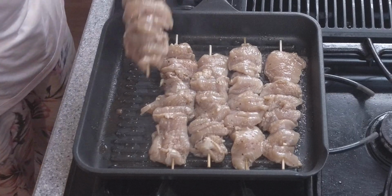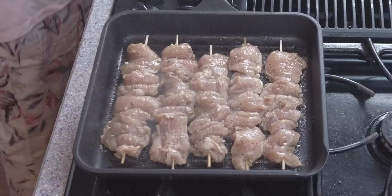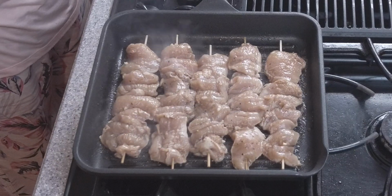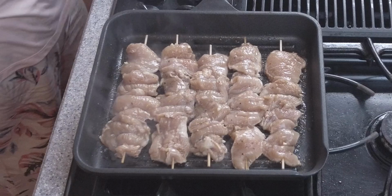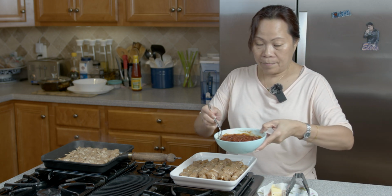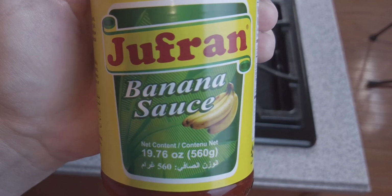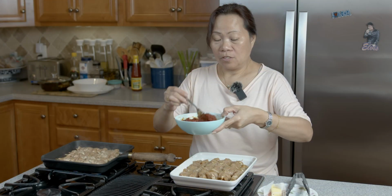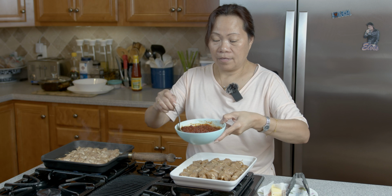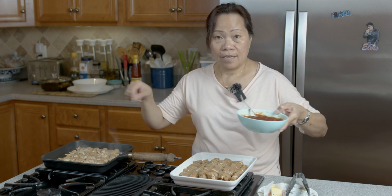And this is, I use chicken breast for these, guys. You can actually use chicken with bone in if you want, you know. You can do that, but of course it will cook longer. And then we will glaze it with, this is a banana ketchup, guys. You're like, banana ketchup? Okay, well, this is what we use back in the Philippines when I was growing up. This is what we used to glaze the barbecue to make it tasty.